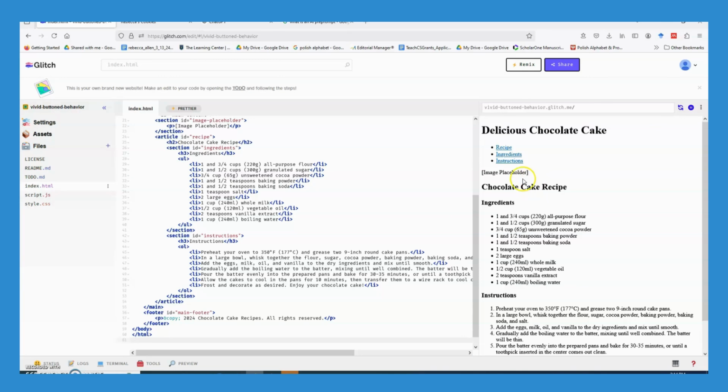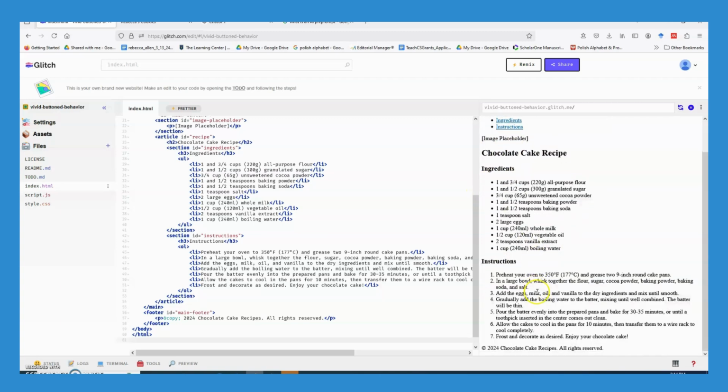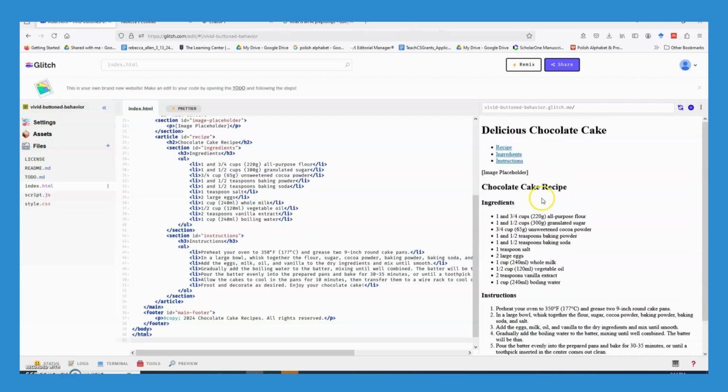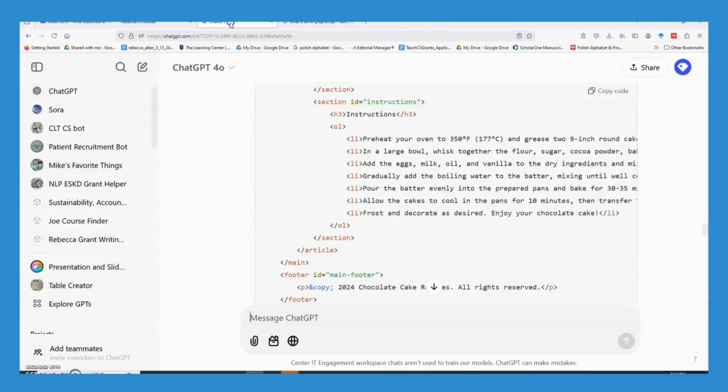We copied what we got over from ChatGPT. Looking pretty good. I got a header. I got the beginnings of a menu, which we're going to lay out, not horizontal, not this way, but going across the screen vertically here. We'll lay that out in a minute. We've got a placeholder for our image. Looks like we got some headers. We've got an ingredients section, an instruction section, and a footer here. So that looks like everything we need.